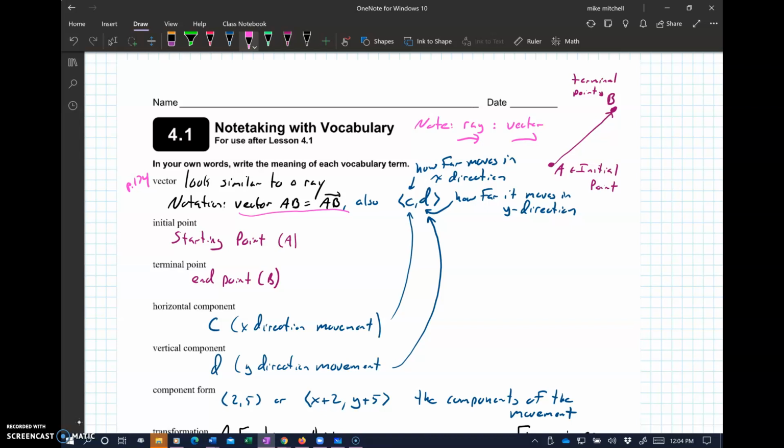You've got an initial point A, a terminal point B. So even though it has this arrow, it's not going past that. It's just going from that. The arrow's more showing the direction going from A to B. It does stop at B though. So that's the difference. We have that terminal point on there, not just the starting point.